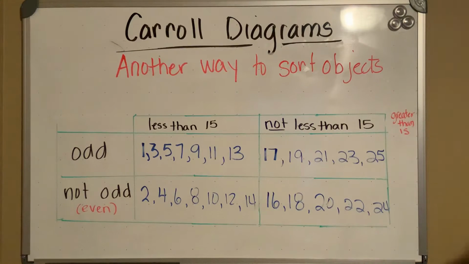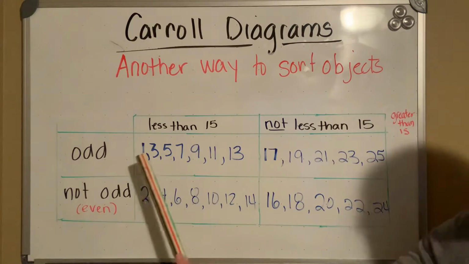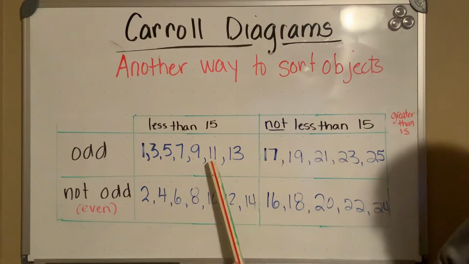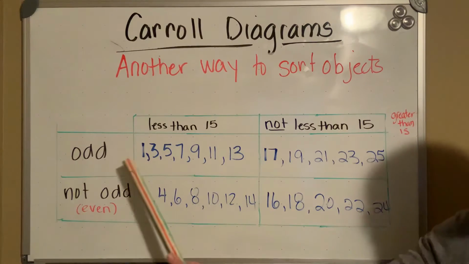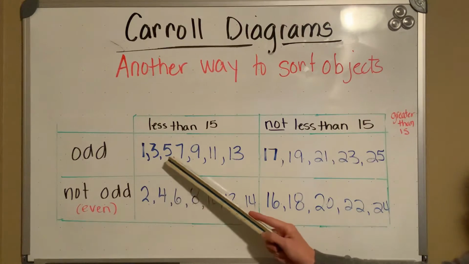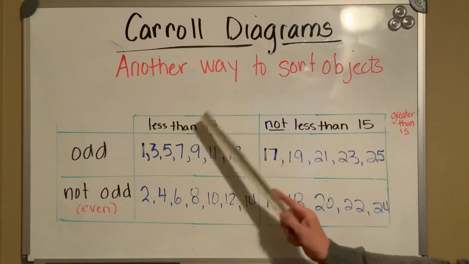So we're going to skip most of page 70 and just go right to page 71 because I think it's easier to understand. I give an example over here from 3A. We have to come up with numbers that meet the criteria of being less than 15 and odd. So everything in this box has to meet the criteria of this category as well as that one. So then you can figure out that 1, 3, 5, 7, 9, 11, and 13 are all odd numbers and they are less than 15.